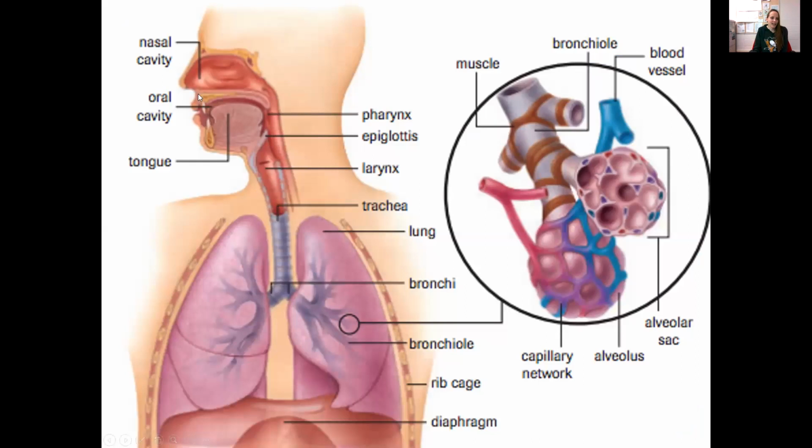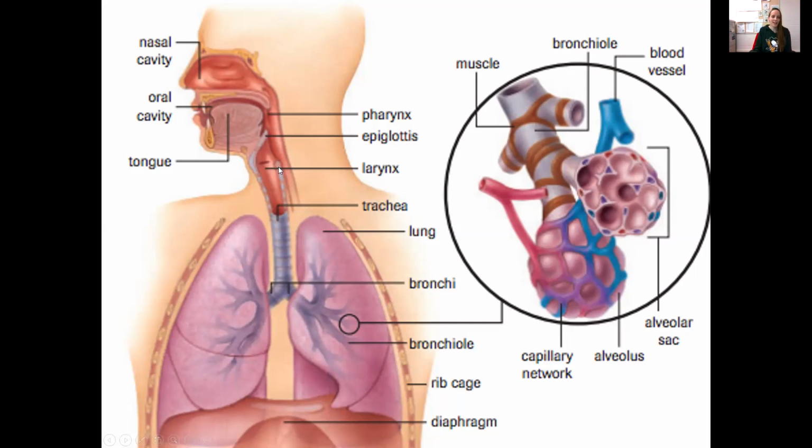So this is kind of what it looks like. Again, the nasal and oral cavity are just like your mouth and nose openings, essentially. And then at the back, where the nasal cavity, the oral cavity, and the trachea and esophagus all kind of come together, you have the pharynx. This little flap here is the epiglottis. It would flap down to close over this opening right here in order to stop food from going down the trachea, and force the food to go down the esophagus instead, which is right here.